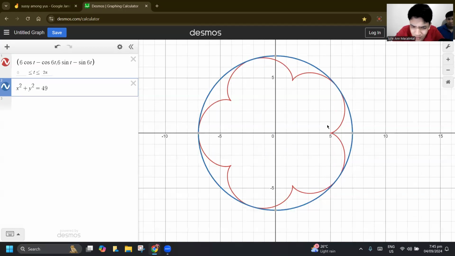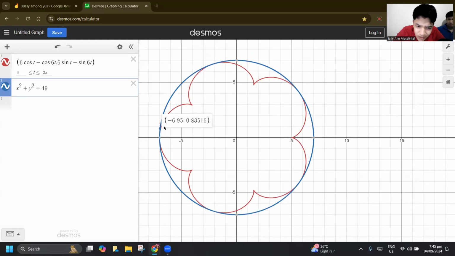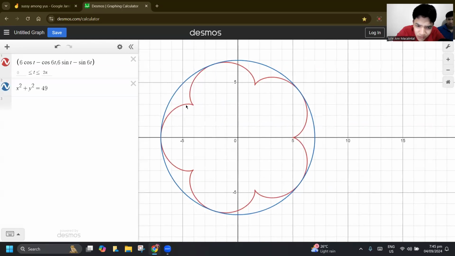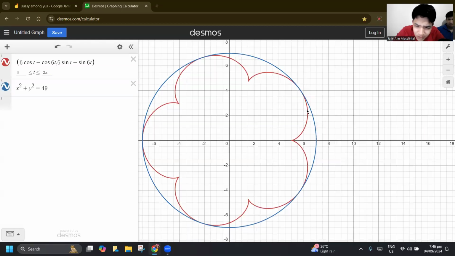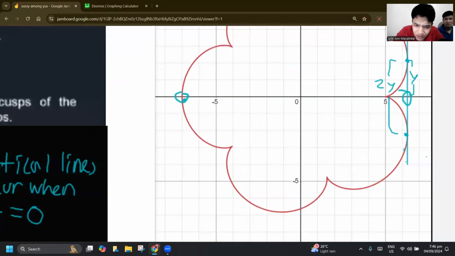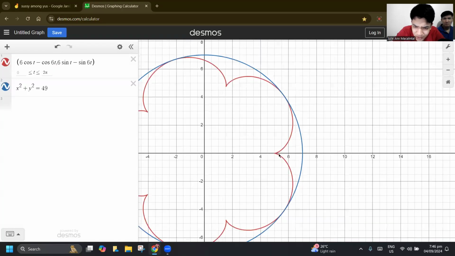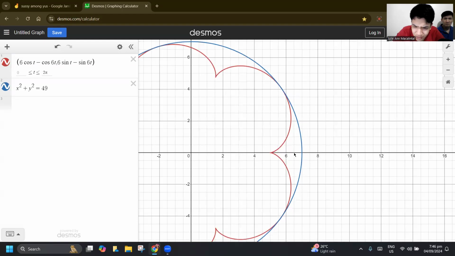Okay, so I think it's pretty clear that it's not perfectly symmetric. As in, this cusp is not at the perfect opposite x as the line here. So this is not the negative of this. So it really has to be calculated. Clearly here, see, they're not on the same point.